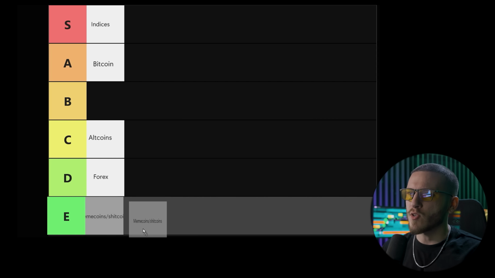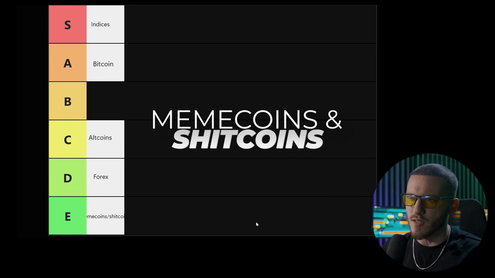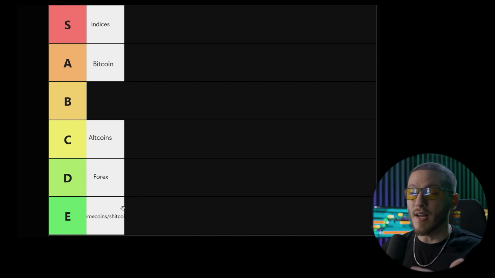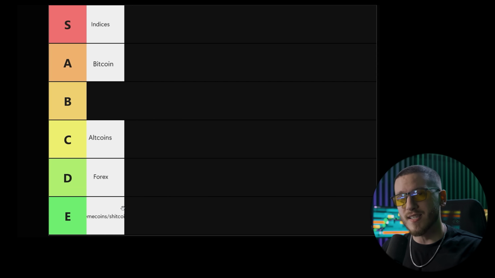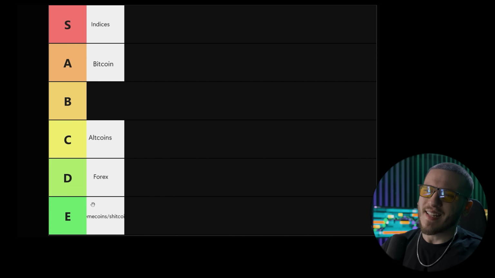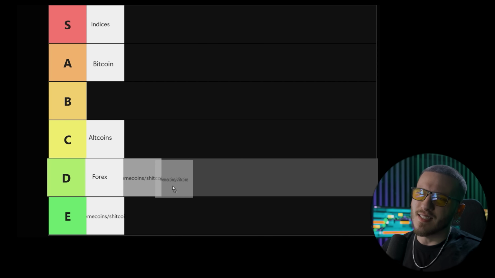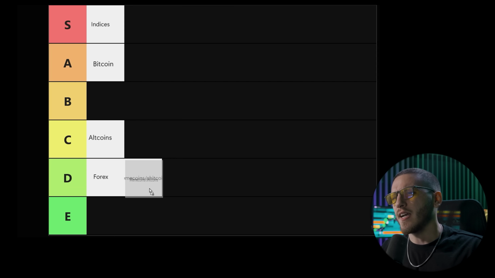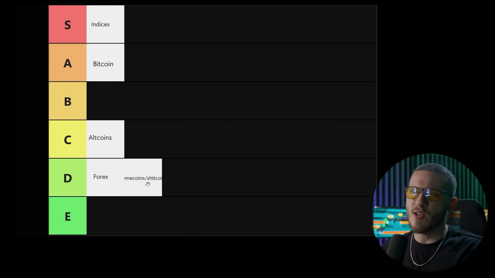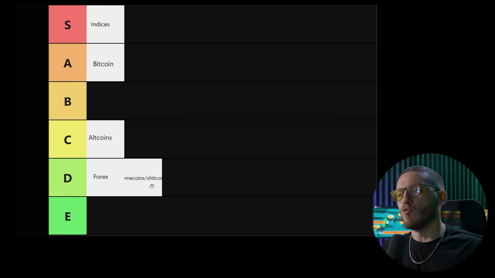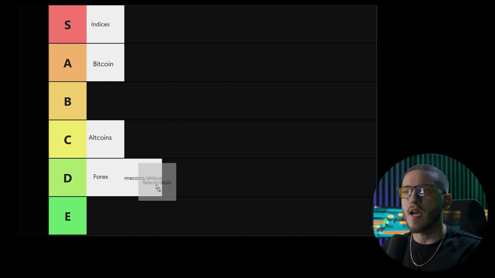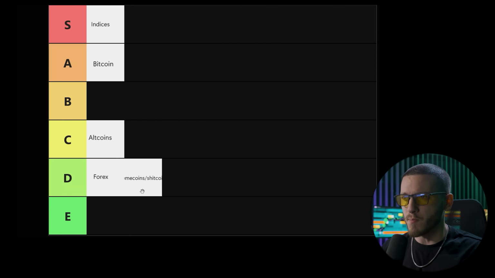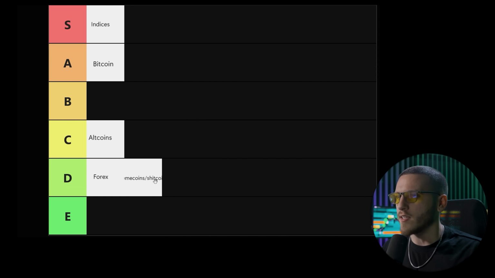And for meme coins and shit coins, absolutely E tier, unless you are an insider, or unless you really know how to drive market sentiment. So there's high volatility, right? So maybe E tier is too bad. I would probably give D tier because there's too much scam going around meme coins, too much rug pulling, too much insider trading, and for 90% of traders, they're just not a good market to trade. If you're really smart and you have maybe a little insider information or some really advanced sentiment analysis, you can make crazy amounts of money with meme coins, but most people will just lose their money, so it's gonna deserve a D tier.